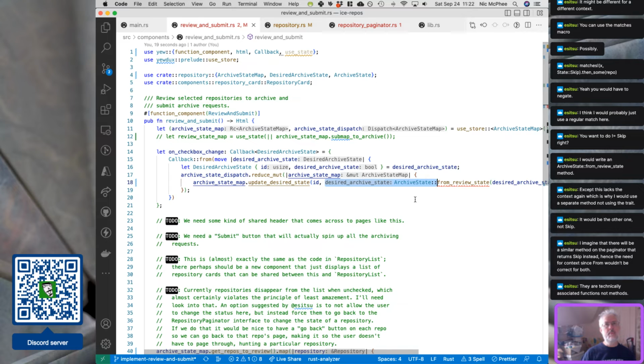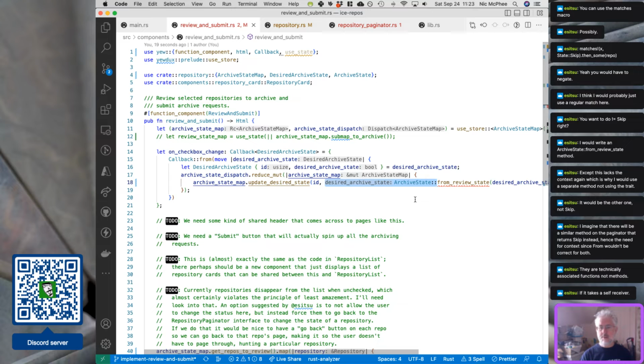Oh. So they're only methods if it's a struct, and they're associated functions if it's an enum? And even if it's a struct, they're only methods if they take self or a reference to self as the first argument. And I guess an enum could take a self as a first argument. Yeah, I don't think there's a reason that couldn't be true. Okay, so you're right. I get it. They're technically associated functions. Good catch. Thank you. But I like having this because it makes it clear what our target type is. Otherwise, from ReviewState, we're saying we're going from something, but where are we going to? And here, this makes it clear we're going to an ArchiveState. So I like having that syntax there. That makes sense to me.